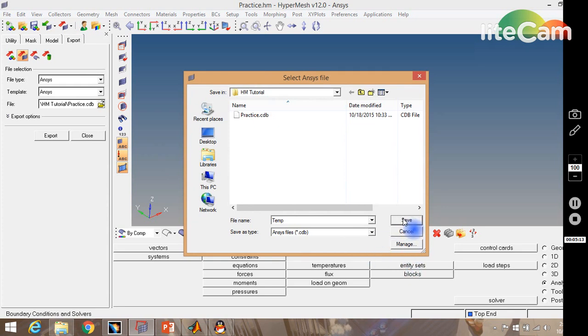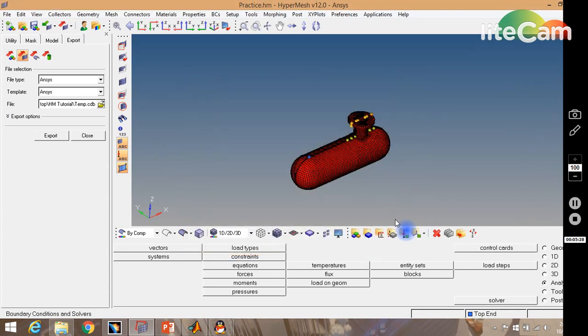The software sometimes gets confused, so to maintain the compatibility of HyperMesh and Ansys, it's better to export it as a CDB file. So I will simply keep it as a CDB file. I'll export.